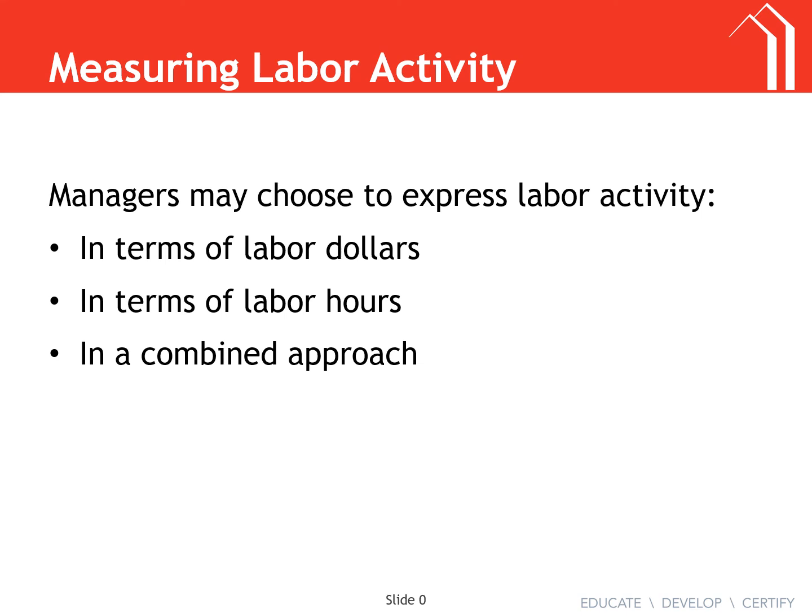Okay, the final chapter, measuring labor activity. In other words, measuring how effective your people are. Some managers choose to express labor activity either in labor dollars or labor hours, or sometimes in a combined approach. I like doing it more for labor hours. Now, when I do my budget, I do it in labor dollars.